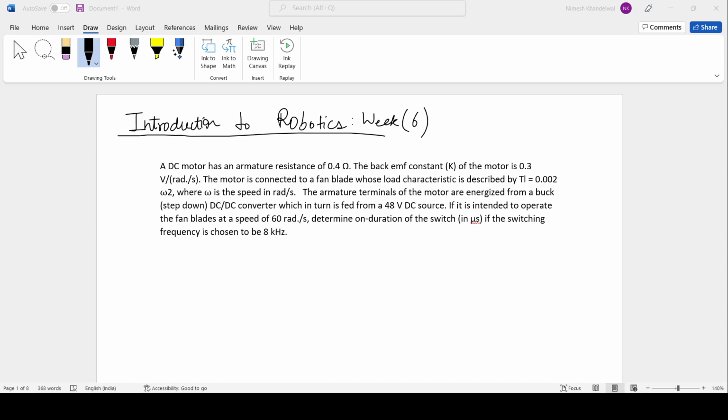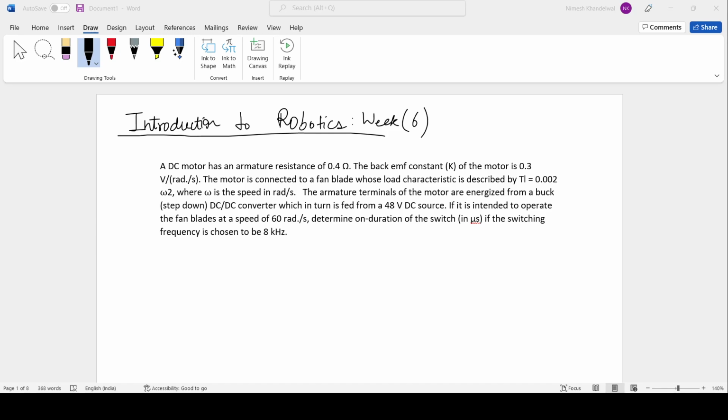Last week we had discussed basics of DC motor. We had calculated torque for a given amount of current, and conversely, we had calculated current required for a given amount of torque. This week's lectures were more into power electronics and more about DC motors, essentially. Since it was mostly theoretical and calculation based, we will do some problems directly, and I will walk you through these problems.